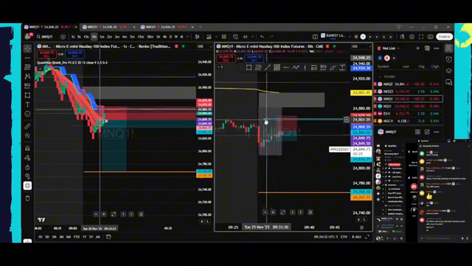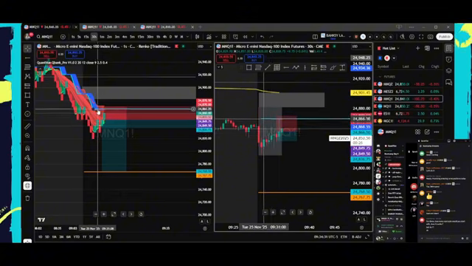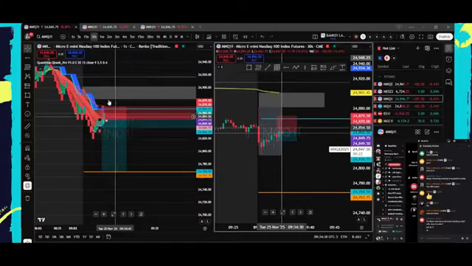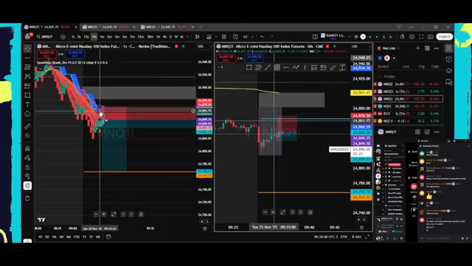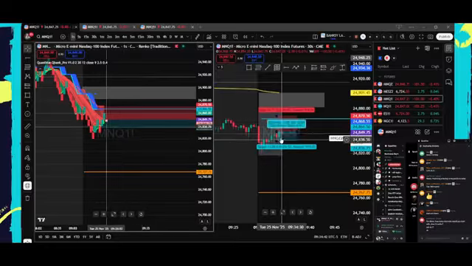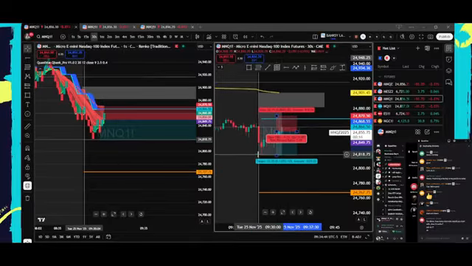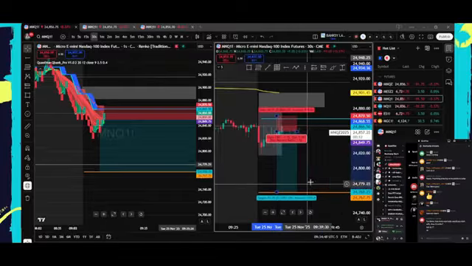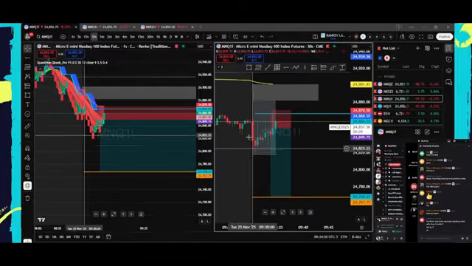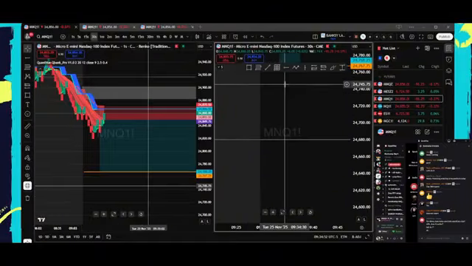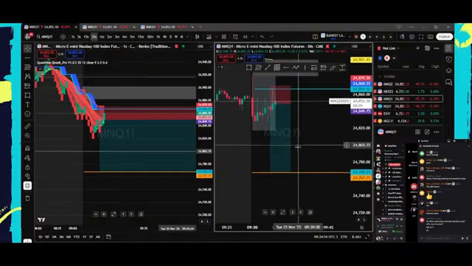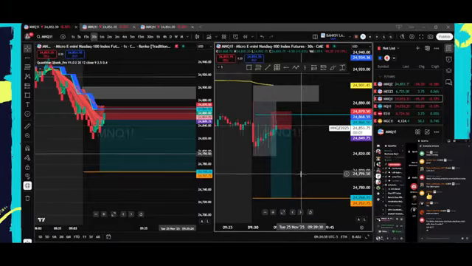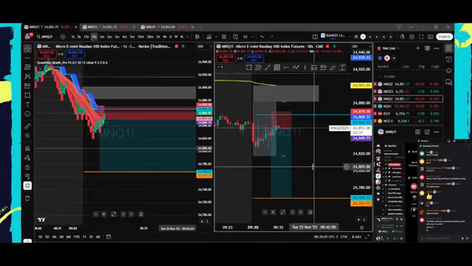If you decide to take a sell, that baby blue line is the same level as the Q line, with the system that you see the Q line at. If you were to take a sell, your first target would be the low of the range, and then your second target would be the pivot. That's what makes the most sense if you were to take a sell. Obviously, if you wanted to have a runner and look to see if price would go lower than that before coming and stopping you out in profit, you're more than welcome to do that.